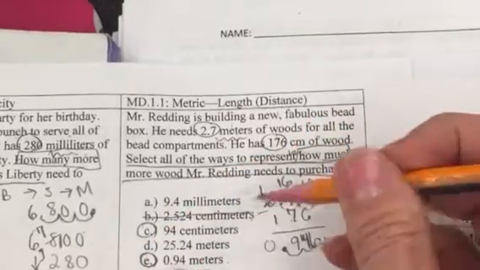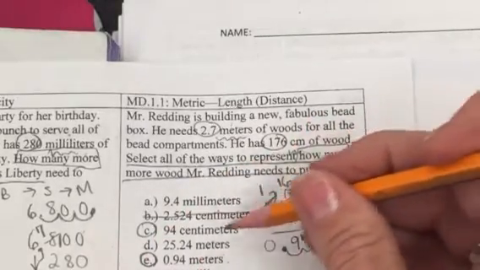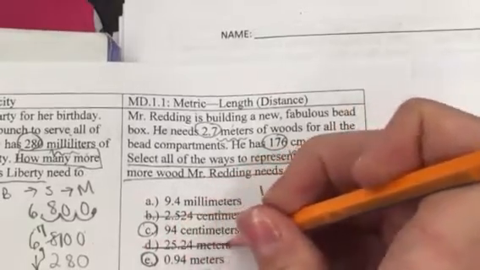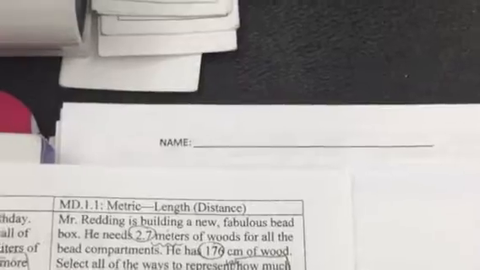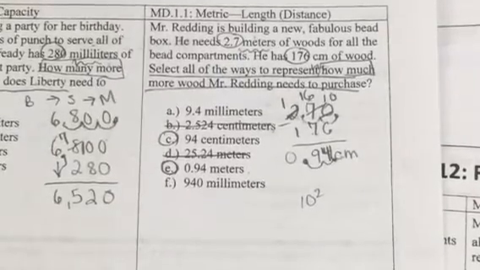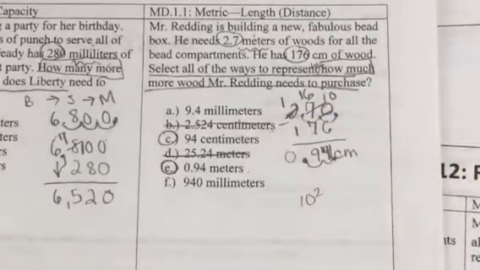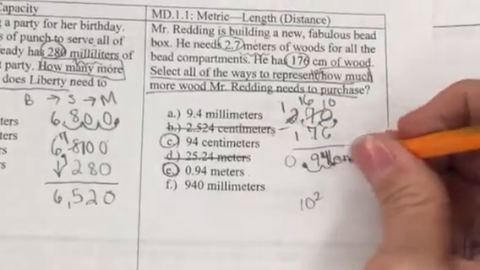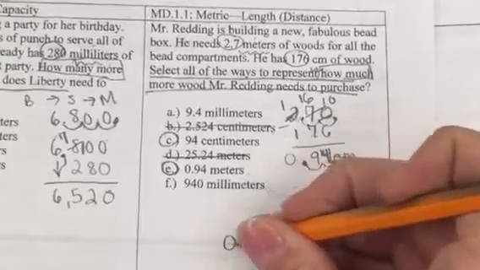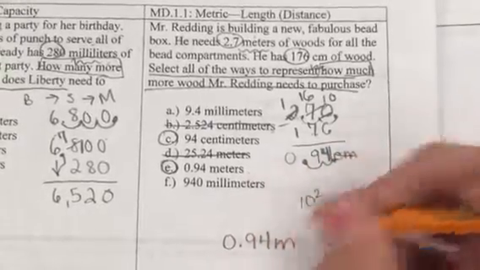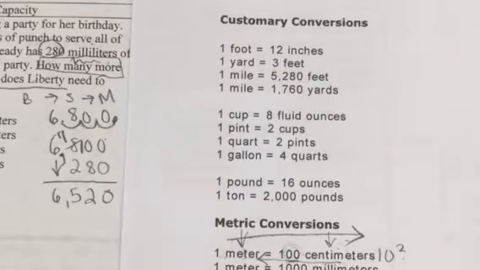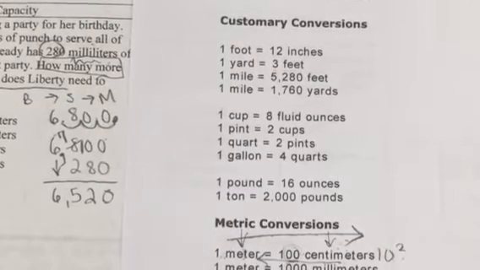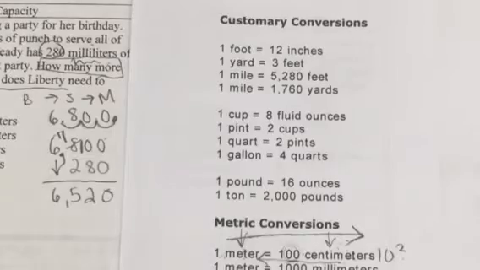So there's my meters unit. I don't see that there's a distractor there, but just remember that all units do not have to be used, and in this case, we're okay though. Now, I have those ones done, but however, I still need to represent millimeters. I'm in meters here. I now went to 0 and 94 hundredths meters, so I need to find meters to millimeters. 1 meter is equal to 1,000 millimeters.